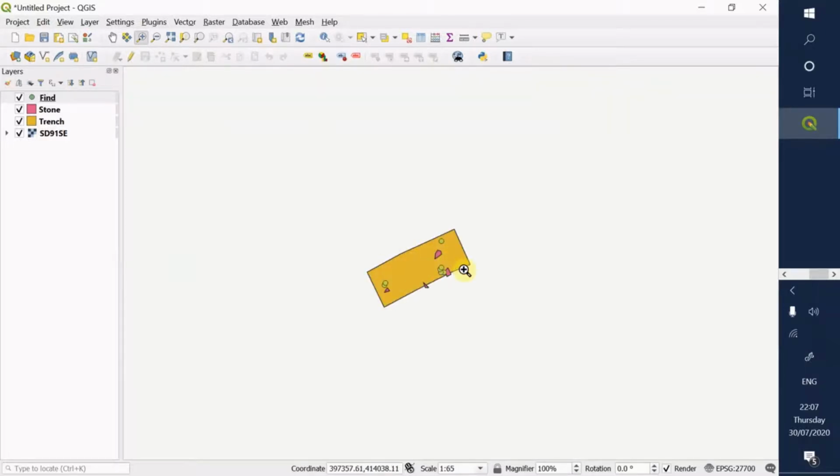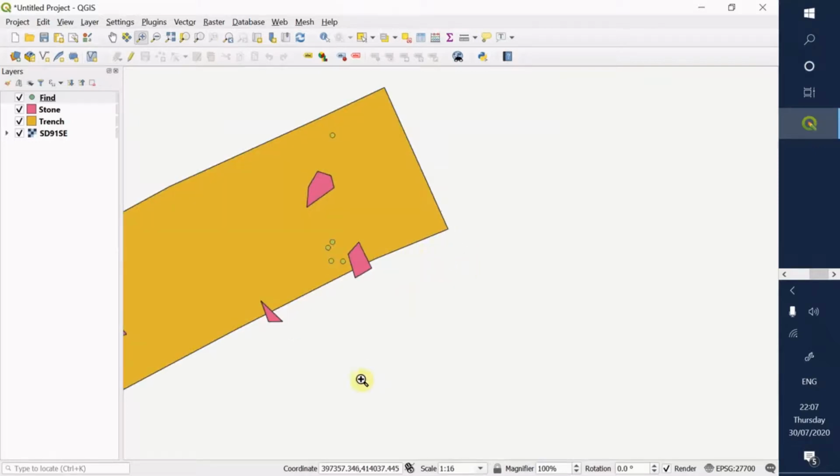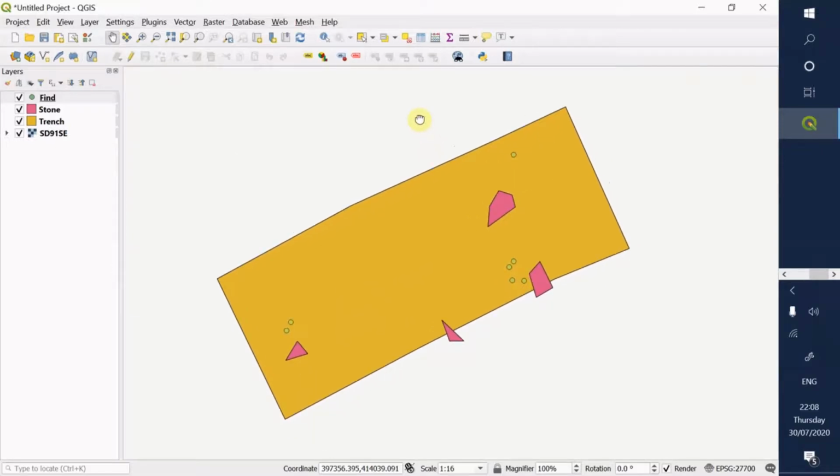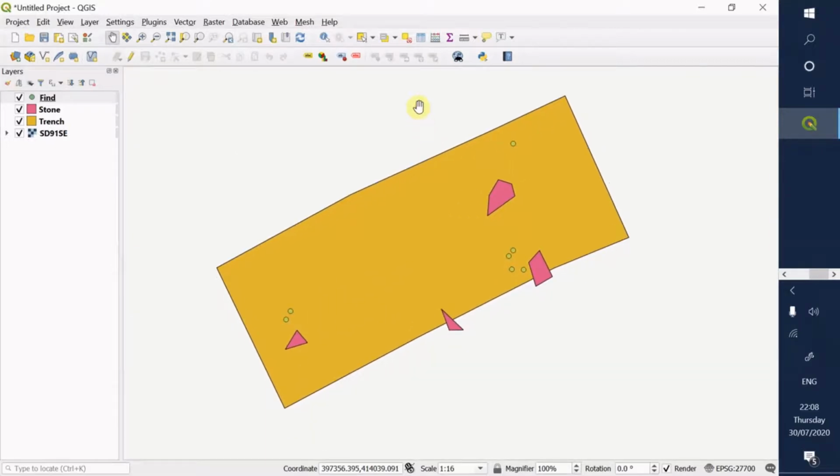And here we can see we've got a trench, we've got some rocks, and we've also got some finds. Now, because the image is not in the center of the screen, I'm going to go over to the hand tool and move it to where I want. So the things I need to think about at this stage, is this the kind of scale that I want my map to be at?